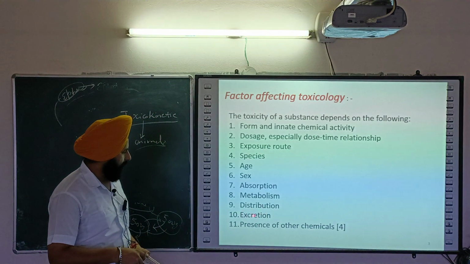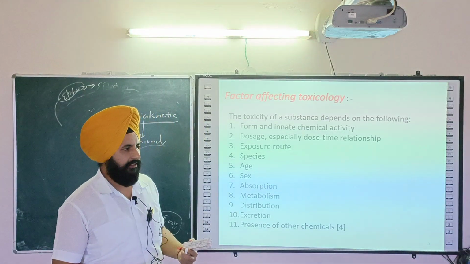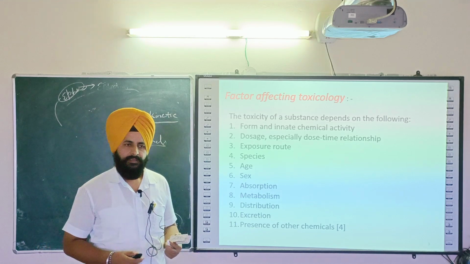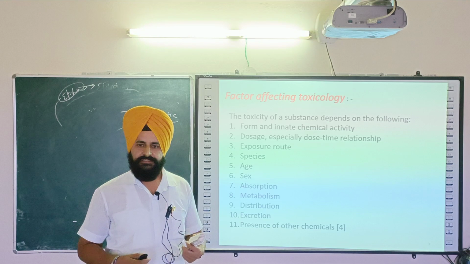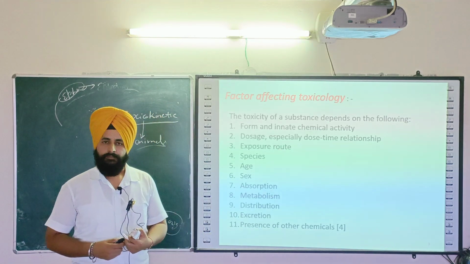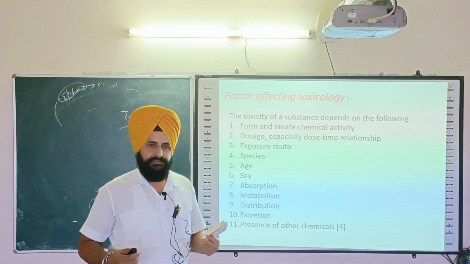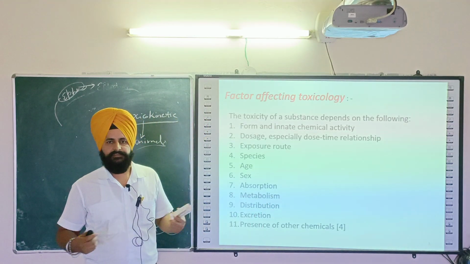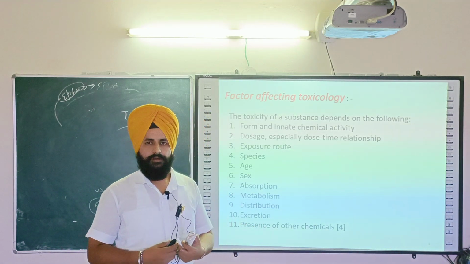So that means the fourth thing is called excretion. Now excretion depends upon the glomerular filtration rate. Excretion depends upon the type of substance. Excretion depends upon the volume of distribution of the drug. Because if the drug has a large volume of distribution, you know that it can take time to be excreted from the body toward outside.